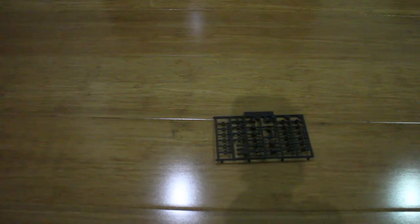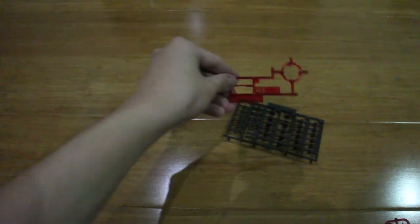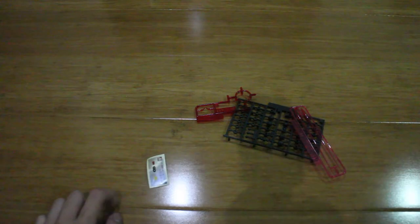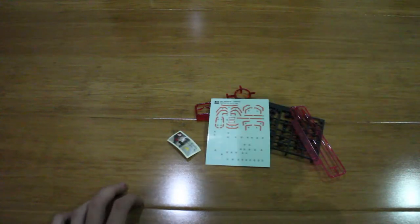Next, we got putty caps. The clear red part for the eyes. The beam saber effect parts, stickers, very few of them, I'm very happy about that, and a decal sheet, slightly less than RG.